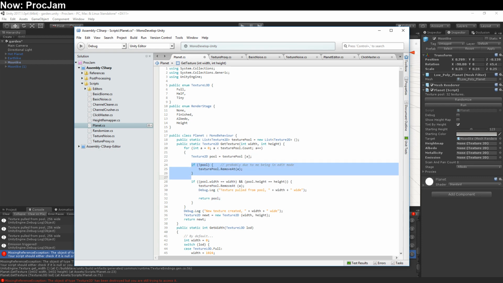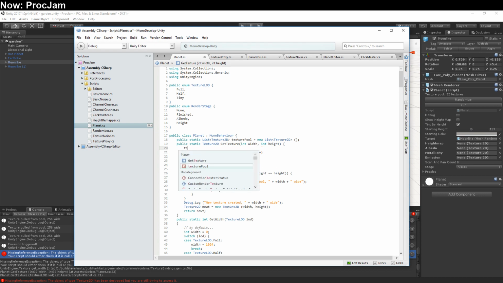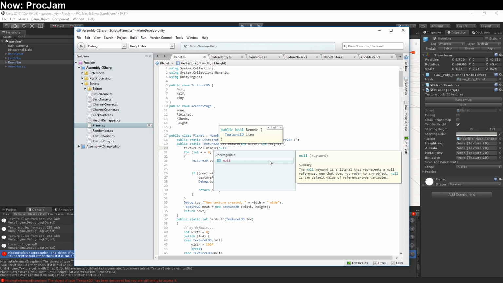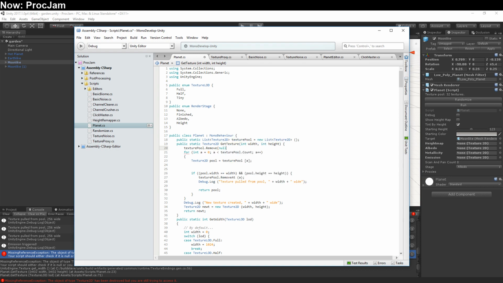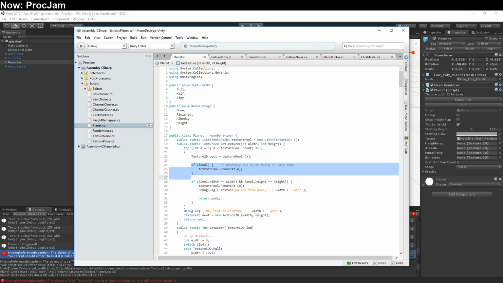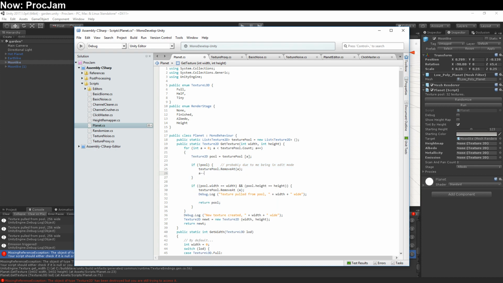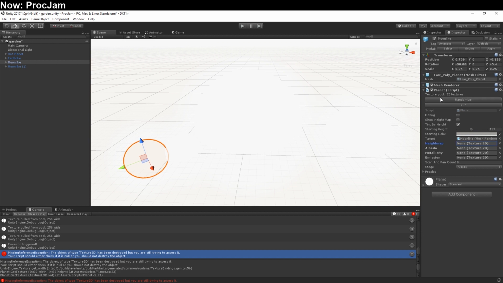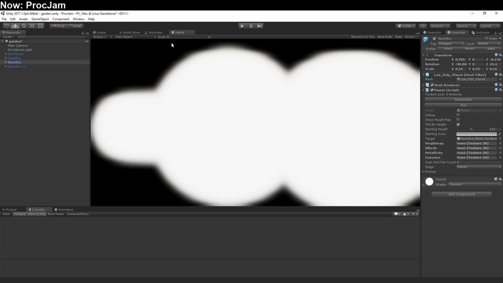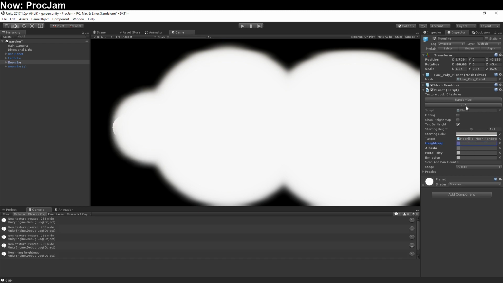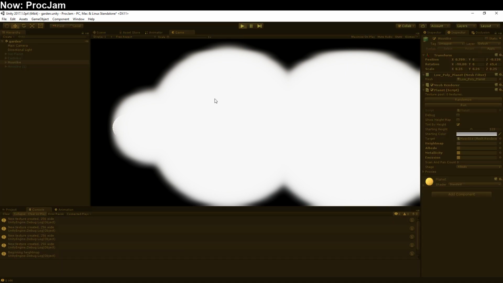Actually, we can run this outside, can't we? Texture pool dot remove null. Except I think that only works once. I think that just removes one null. So we're going to want to actually do it this way after all. Oh well, should work. There we are.